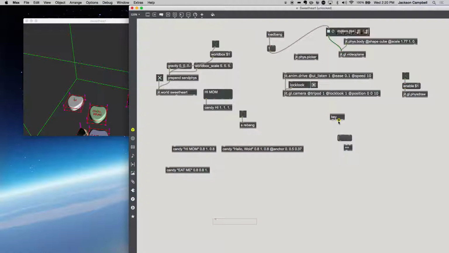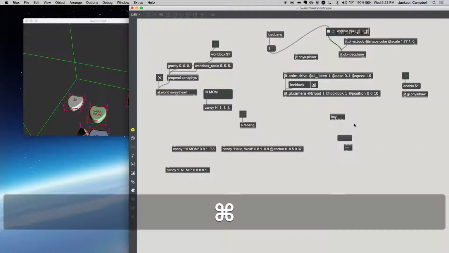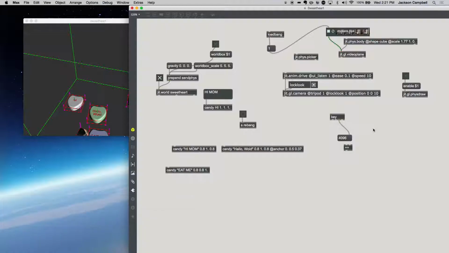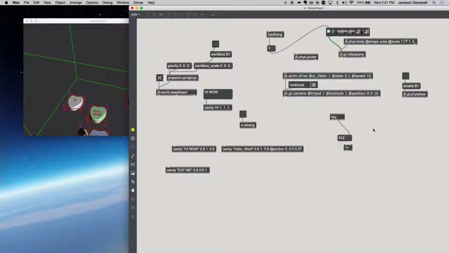So attach a message or a number box to this third input and type something like shift C. Lock your patcher. Oh, whoops, I deleted my connection. Third outlet, modifiers. Lock your patcher, hold shift, and hit something. You see it gives me a 512. Doesn't matter what key I'm hitting, as long as I'm holding down shift. If I hold down control, which is another modifier, and push a key, it'll give me a different number, like 4096. Shift 3, I get a 512, right?